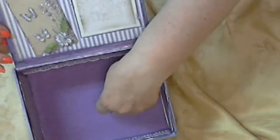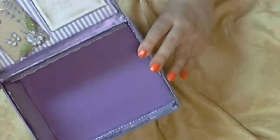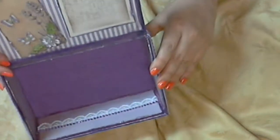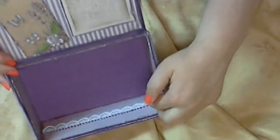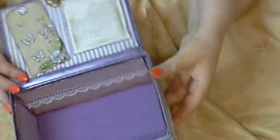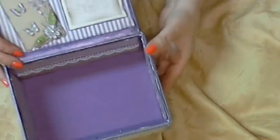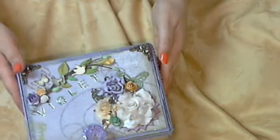On the inside I put purple felt after I painted the box. Then I cut the paper to mat from the same collection, and then I put some lace and some bling on the edge. I did it in the front and the back, and then the sides I just left plain — I didn't want to do too much with it, I didn't want to overwhelm it. So that's my first box.